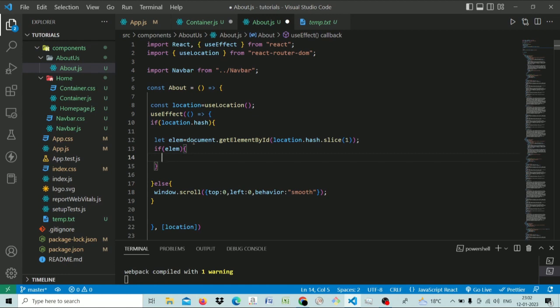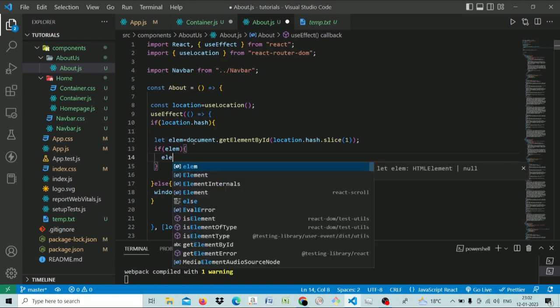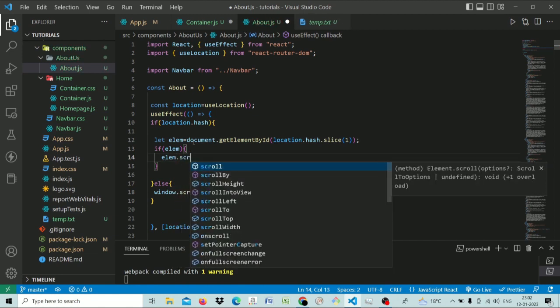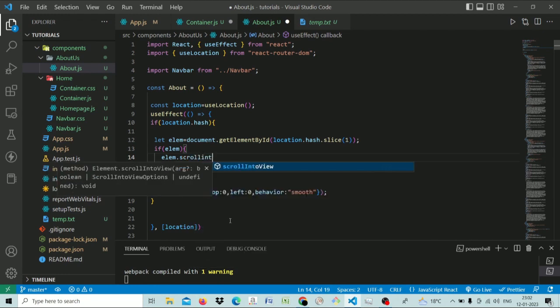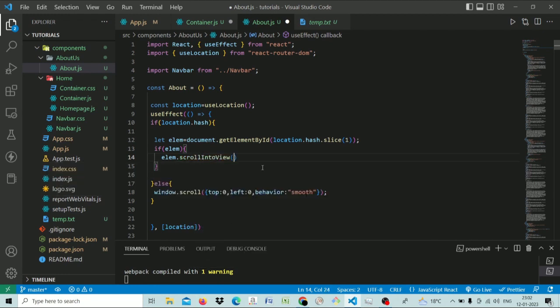For that purpose, we would do elm dot scrollIntoView. Okay, scrollIntoView, and it will automatically scroll down to that location, and the behavior would be smooth. So it will redirect smoothly. Okay, so this is our function basically.